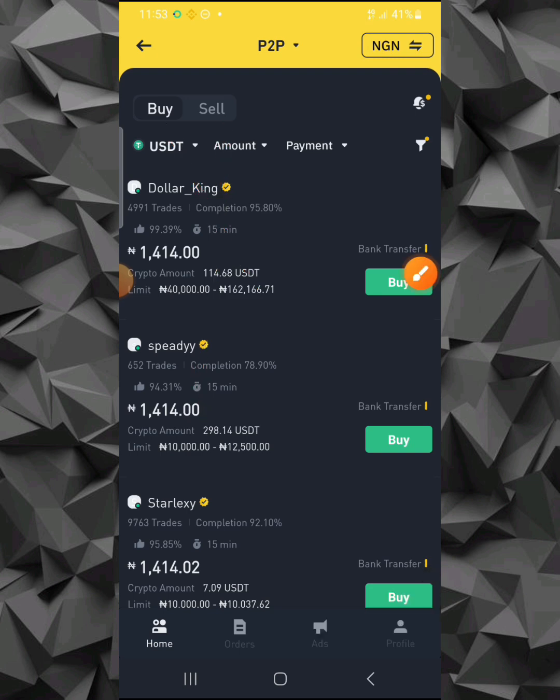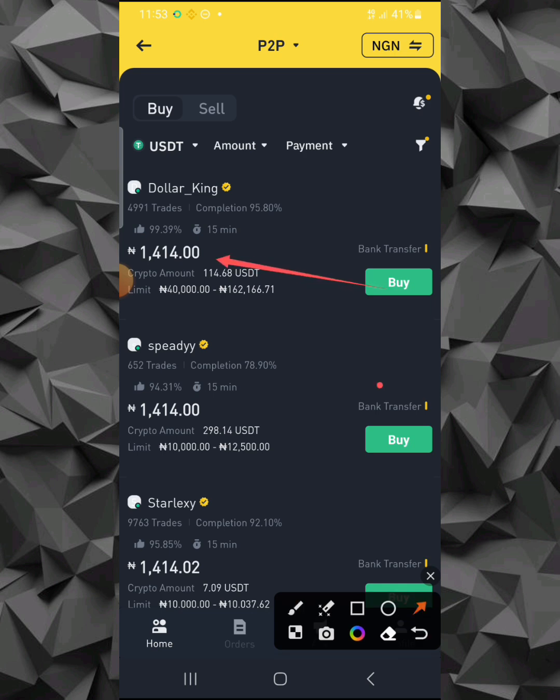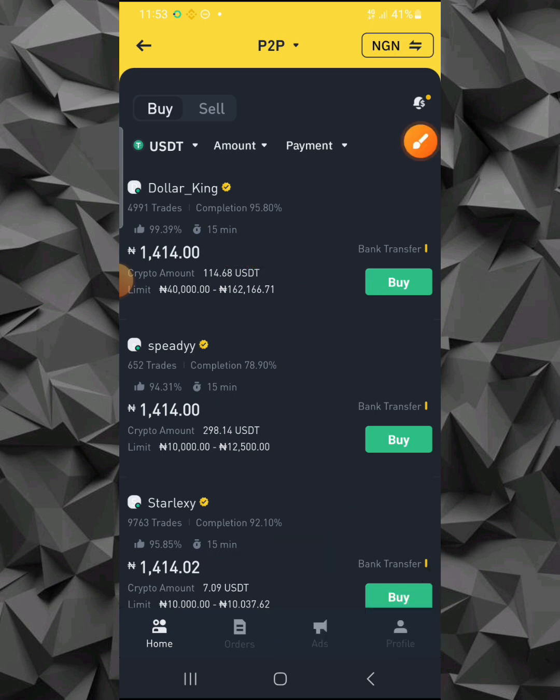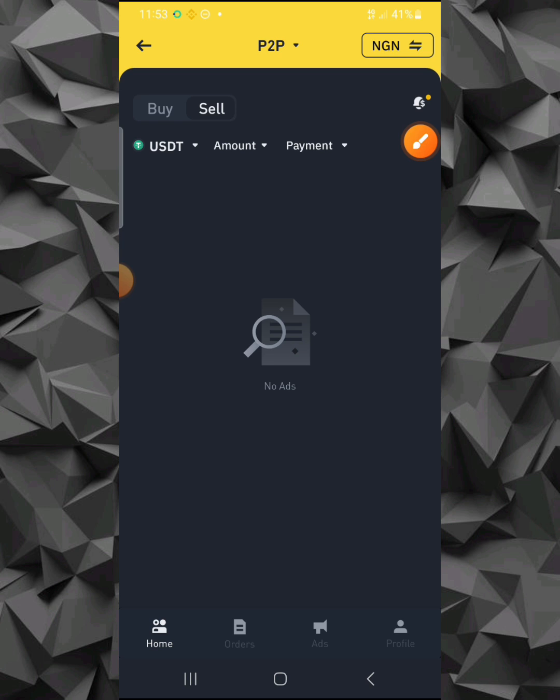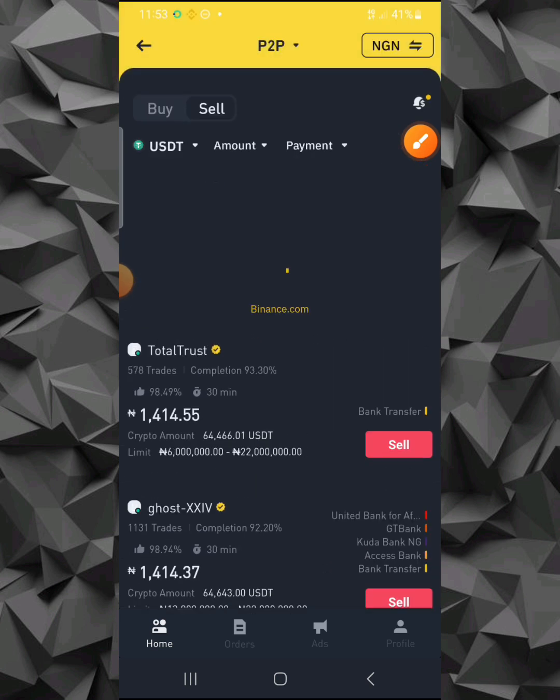So you are going to be selling your USDT, obviously. So you are going to be placing a sell ad, and people will come straight to the Binance P2P to buy from you at your own rate. These particular guys, they are the ones fixing their rates, and this rate is higher than the one I actually sold for. You know I came here to sell directly. I click on sell and I sold directly to the merchants that were given to me by the Binance platform.